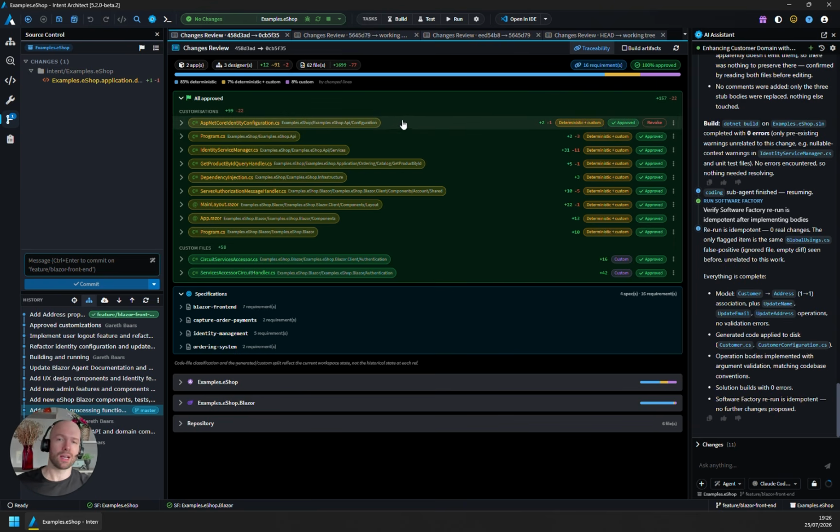But this gives us the view for the downstream of that where we need to do the verification, and it gives us a view into this which can help us verify very quickly that the direction that the LLM is taking for the commits or PRs that are coming in is in fact in the right direction. And so you guys can anticipate that in future versions and releases of Intent Architect the functionality here is going to evolve and become better and better and better.